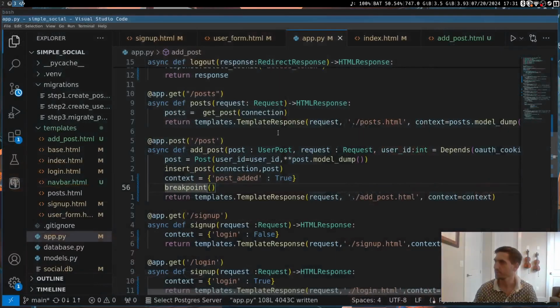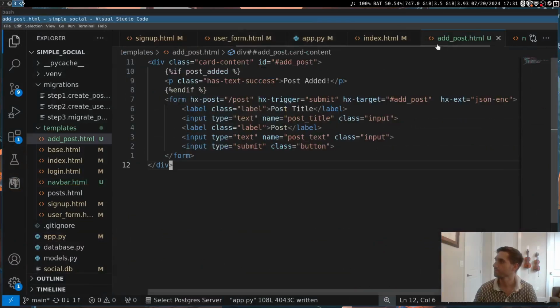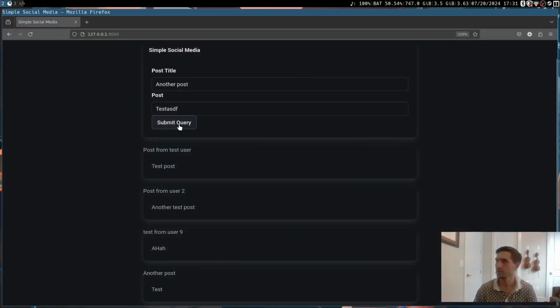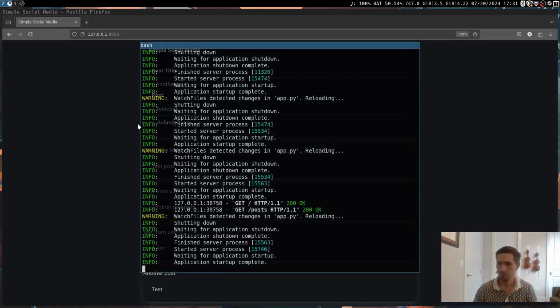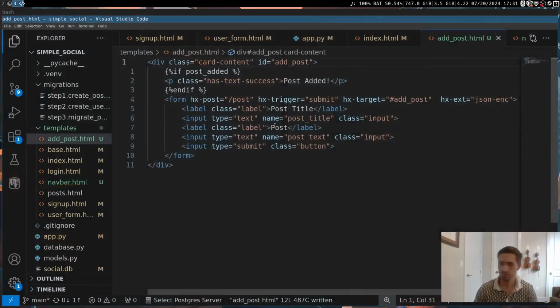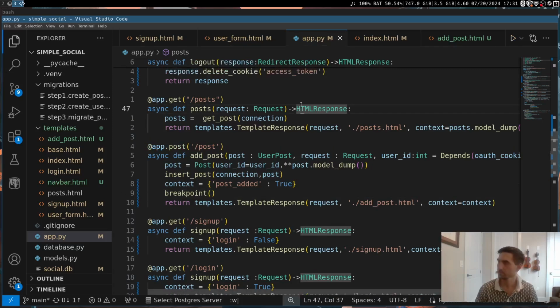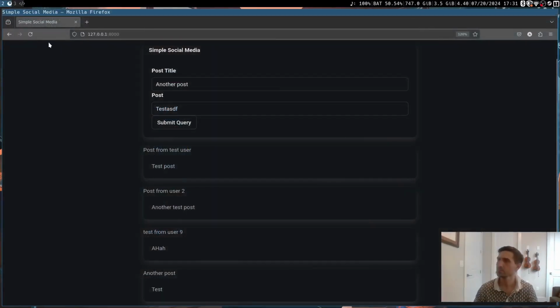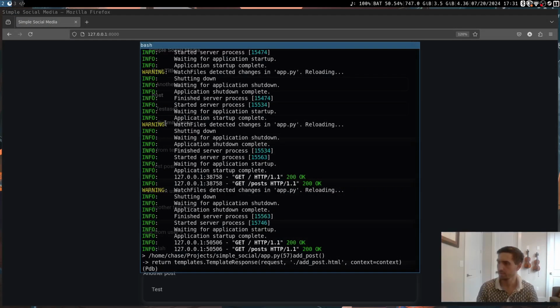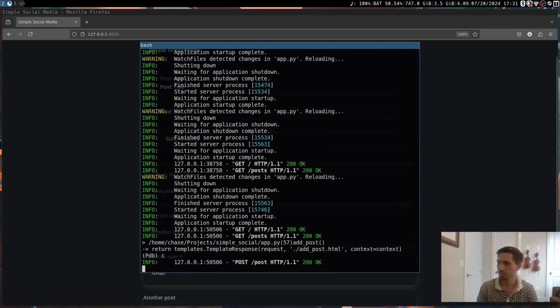Okay, let's look at something in our HTMX that broke. For add-post, this actually doesn't need the hashtag, so I think that's why we're getting that bug. Let's try it again. Now we get our debugger, so that looks promising. Let's just return and see what happens.